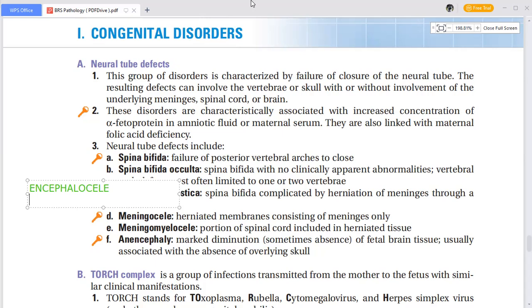How about anencephaly? Anencephaly is a malformation of the anterior neural tube resulting in failure of development of the cerebrum. In short, the baby, let's use the word fetus, is born without the brain. That is known as anencephaly. They will have a very small head and a very small forehead, because that's where the brain is. So there will be absence of the fetal brain in anencephaly.